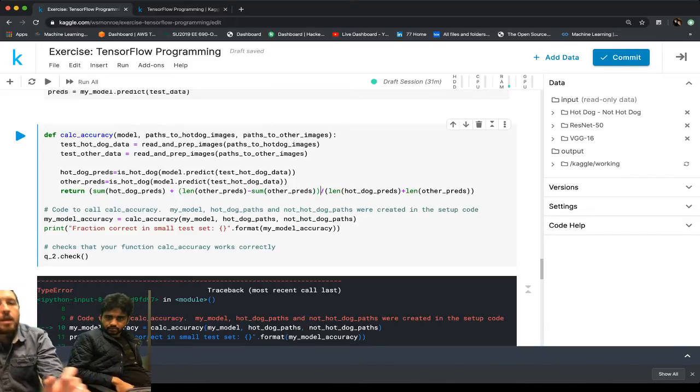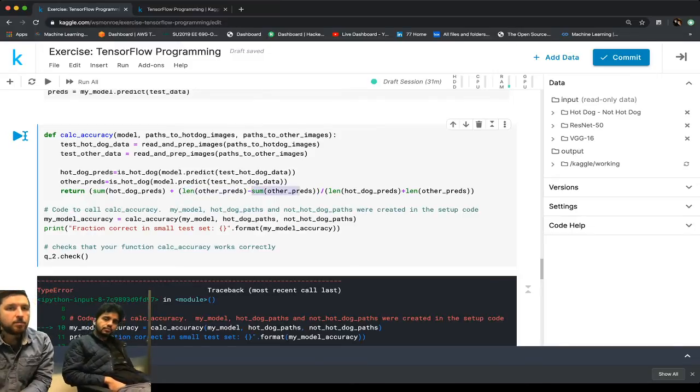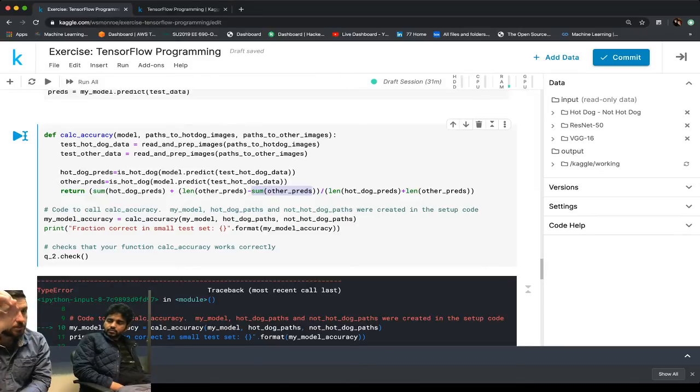Because basically the sum of that other prediction should be 0 if it's all a true prediction.